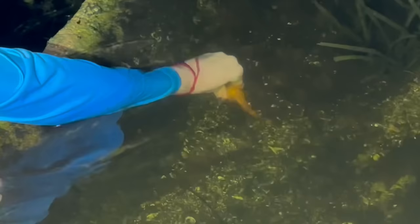Ew. Oh my God, ew. That is a literal alien, you guys. That's so cool. Well, that's another really cool fish that we found here in the waterfall spot. Someone let him go. Someone dumped him off. And we're going to take him back to my house, guys. Check it out. All right, soon we're going to have to get these guys in that cooler. We're filling it up fast.